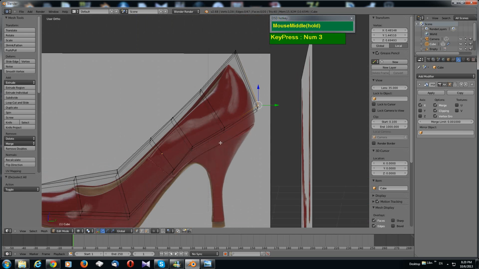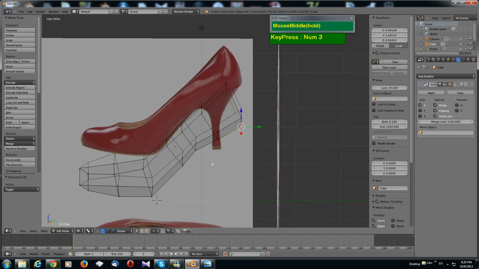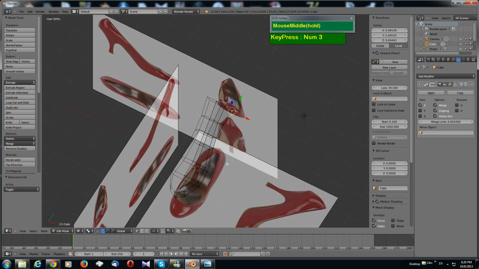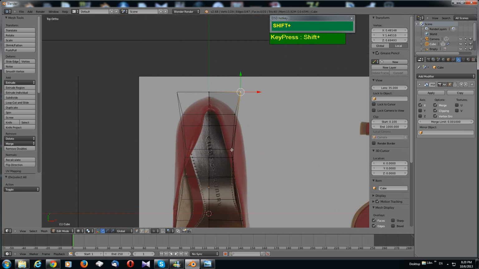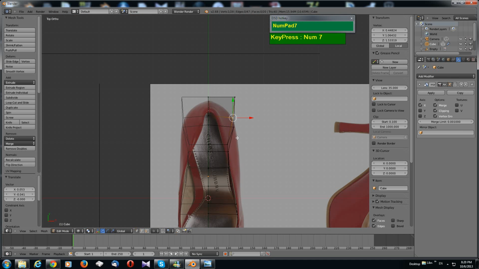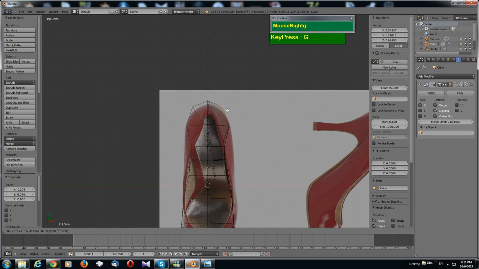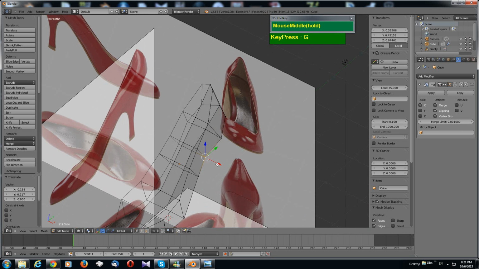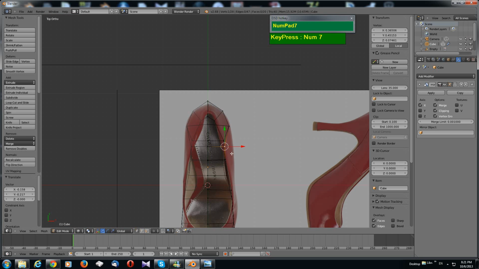Next, what I want to do is to continue tweaking the shape using the references. And I just want to check that these are okay. This is the top portion of the vertex. Just going to bring it down here. And this one is the bottom. I'm just going to bring that down here. This one I can bring it down here.